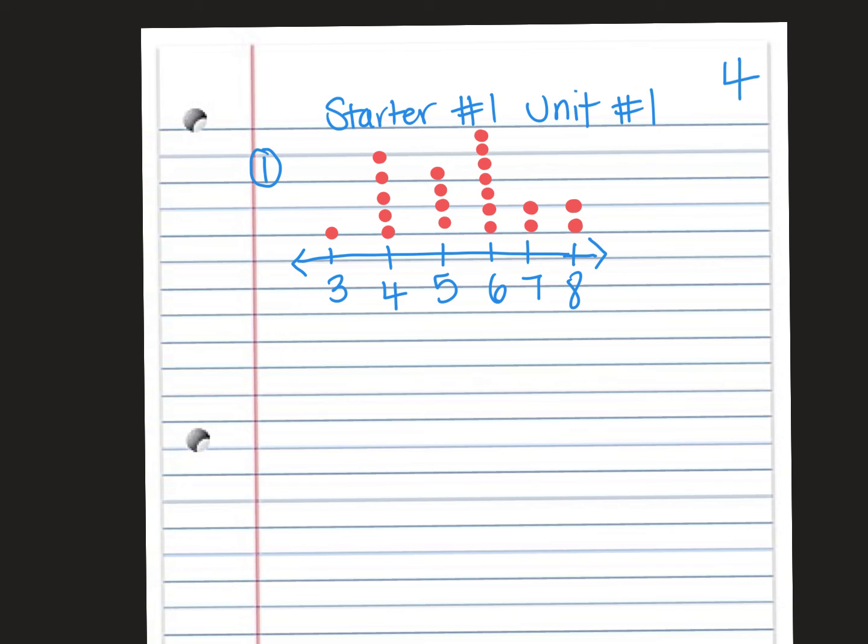Now, if you guys look at A, B, and C on your starter question, I want you to write down. So now I'm going to write 1A. And 1A says, how many weeks did Krista record? And then you guys will finish the question. And then you'll answer the question. So you're expected to write down 1A, 1B, 1C. You're going to write down the question and then answer the question.